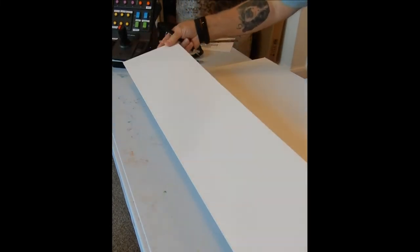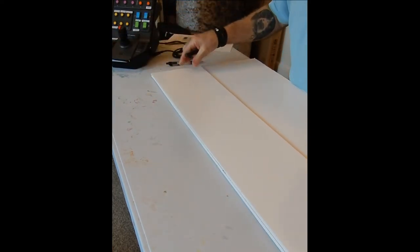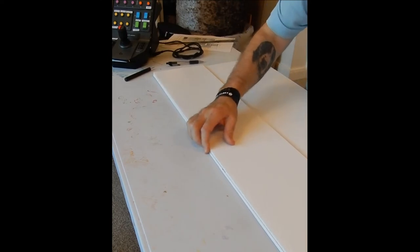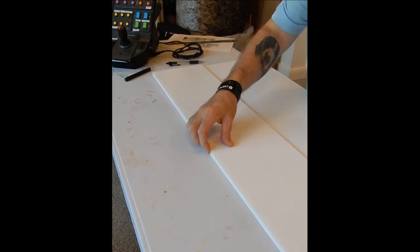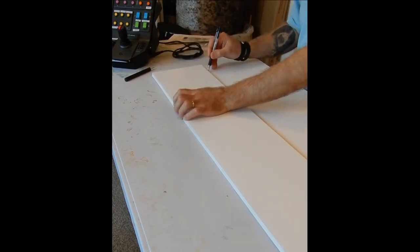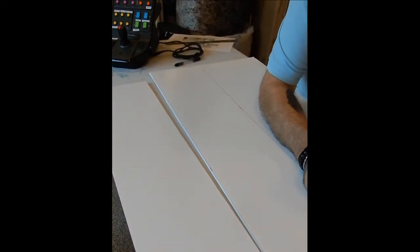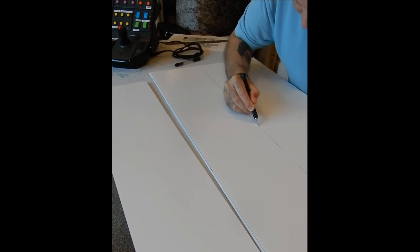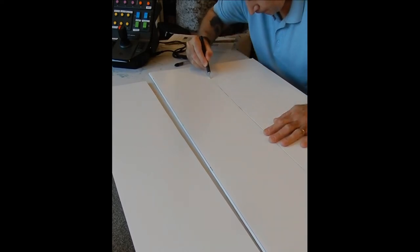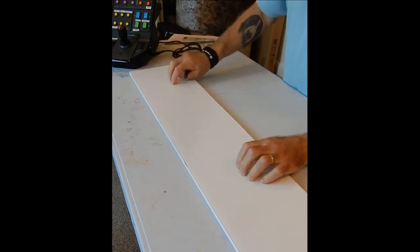Okay. Now, because as I say, this is only 5mm, I'm going to do a duplicate of that so we can ramp it up to 10mm thick, which will be a lot stronger. So when they're bonded together, they make a very rigid piece.